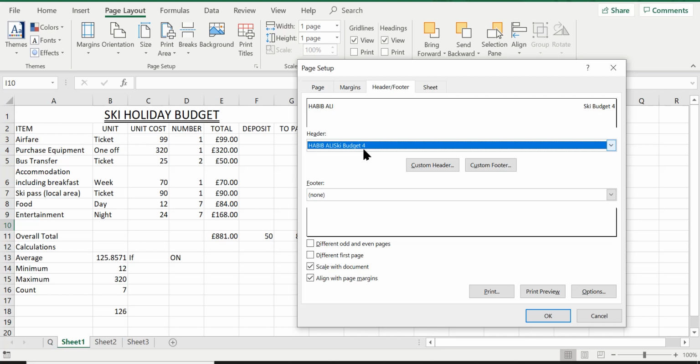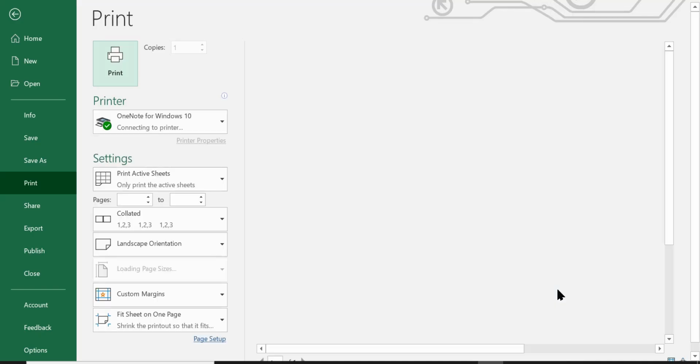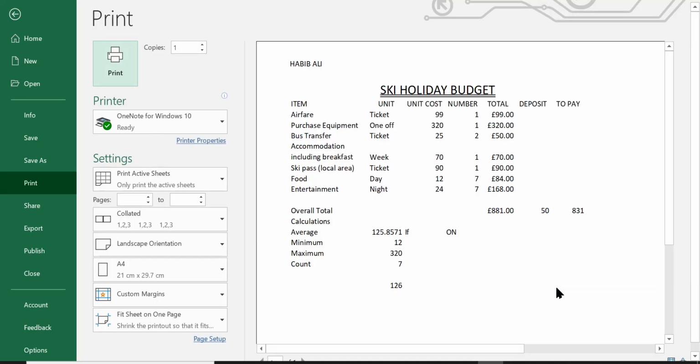I'm going to show you this if I was to go into print preview and show you how it would look like if you were to print this spreadsheet out. So let's have a look. Now, just going to make this a little bit smaller for you.